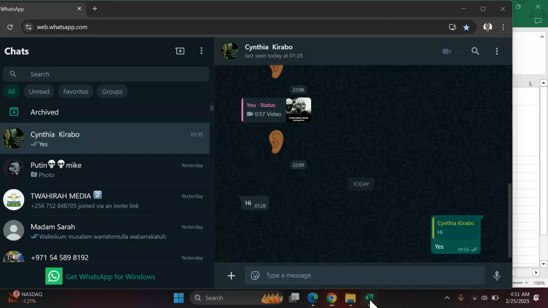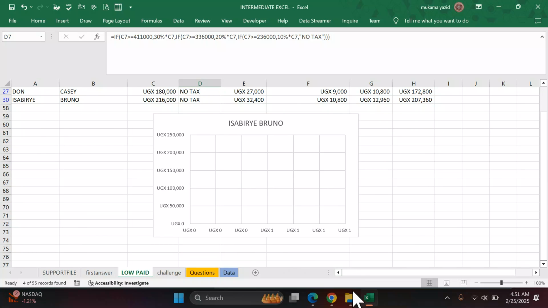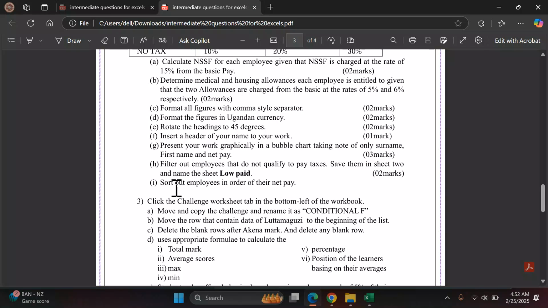We come to our first sheet and go to our question, and we see they said sort out the employees in order of their net pay.